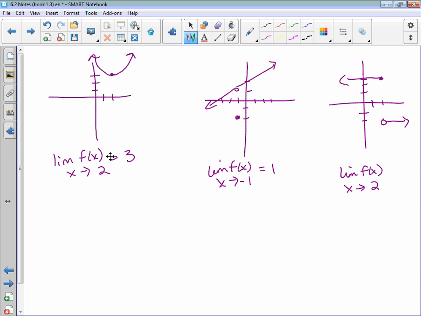So if we're coming from up here, it is 3, right? If we're coming from down here, it's -2. Do those meet at the same point? No. So it does not exist. The limit does not exist. Piecewise, it depends on what I asked you. If I had said find the limit as x approaches 0, it'd be 3, because as you come close to 0, both sides, it's 3. But as x approaches 2, they do not match up.